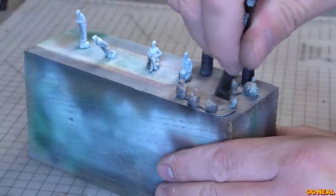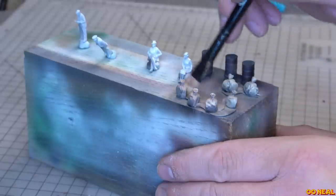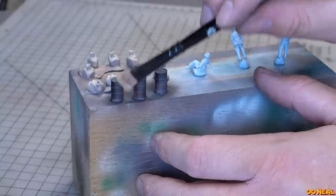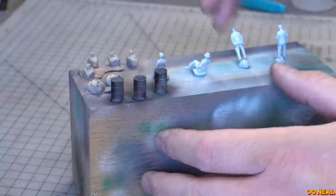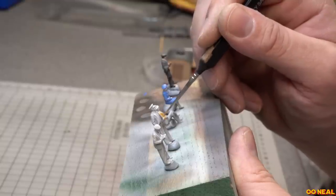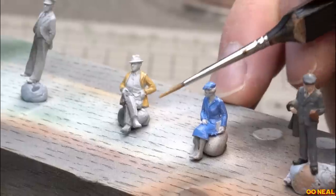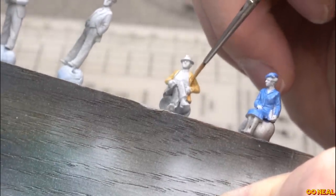I don't put crazy amounts of time into all of this because they're just bags at the end of the day. The areas that I do want to put time into are the people that we're going to paint. With these, I put an ink wash onto them to give them a bit more niceness. And then just general dry brushes in places to make everything look a bit more detailed. So happy with that. And then I paint my very nice people who are standing and sitting there very patiently, looking forward to seeing what colours I'll dare to paint onto them.